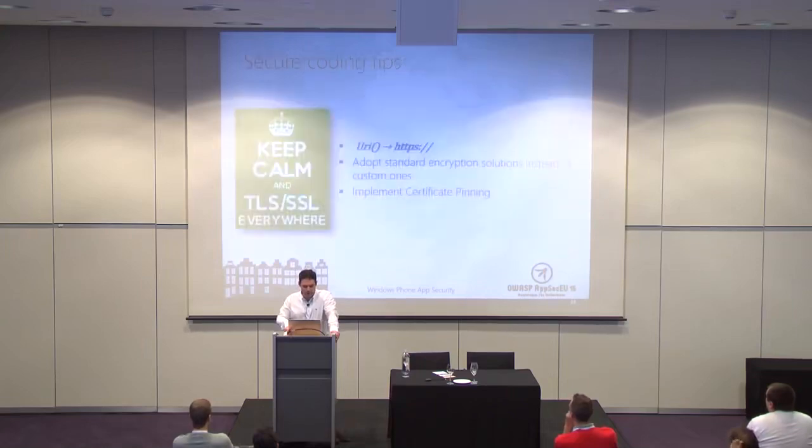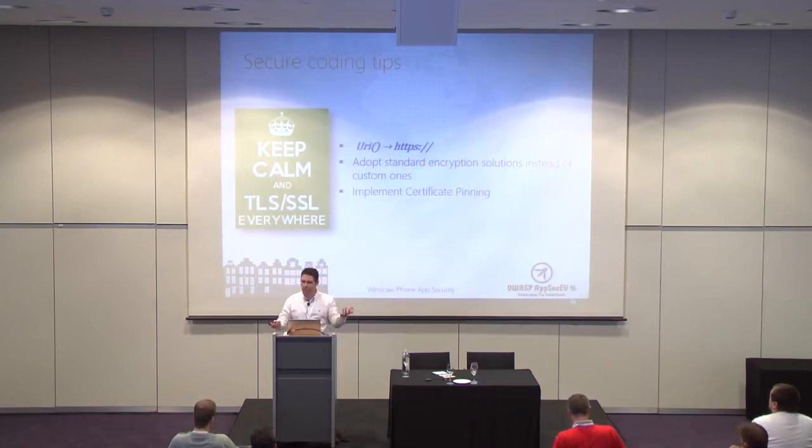Okay, so what about the secure coding tips? It's pretty simple. We just have to use TLS everywhere. Implementing certificate pinning is a good option, even if it requires some more effort in handling the certificate, because in case you have to replace your certificate, you also have to release another application with a new embedded certificate or key used to validate the certificate itself. So we have much more effort if we implement it, but it's the only option to prevent the kind of attacks that I mentioned before.